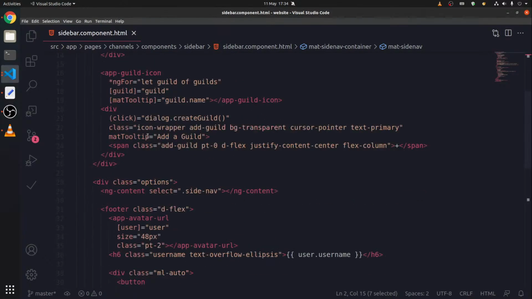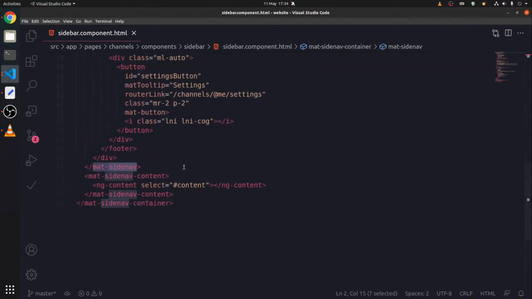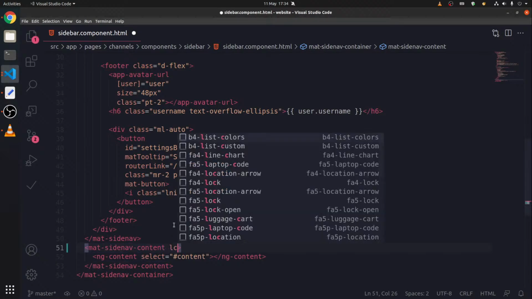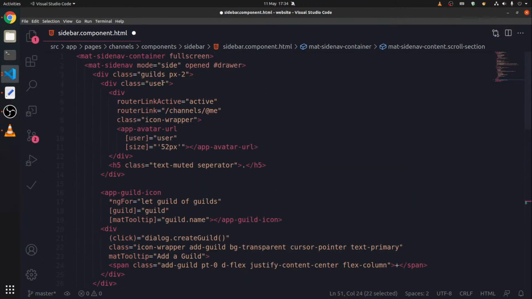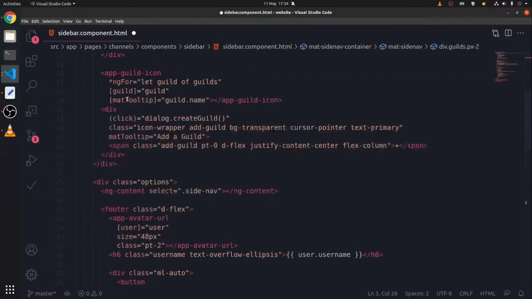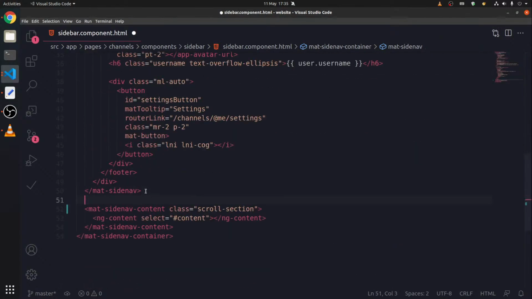Now, keep getting attacked by a fly, okay. NG content, so this is one section here. Class section, scroll section we're going to call it. We're going to think of something, and we're going to hope that it works. It might have to improvise. So we have the side nav and we have the side nav content.